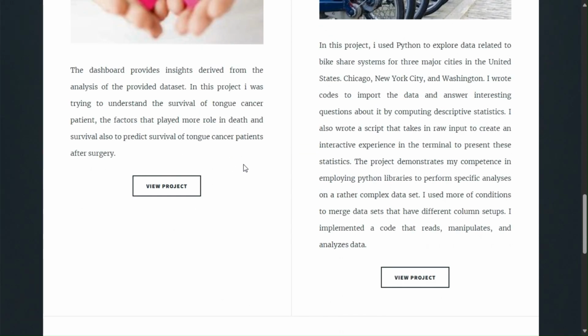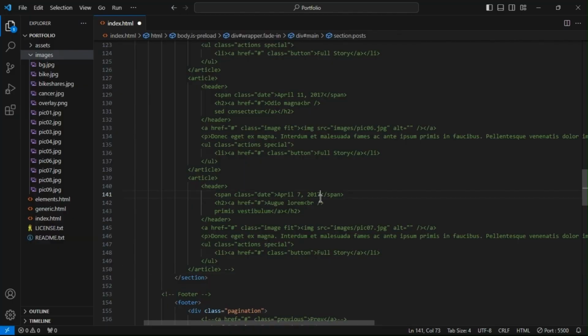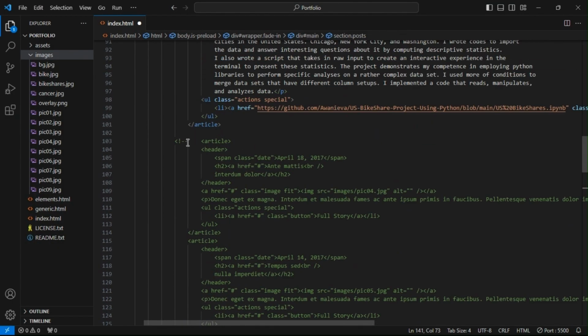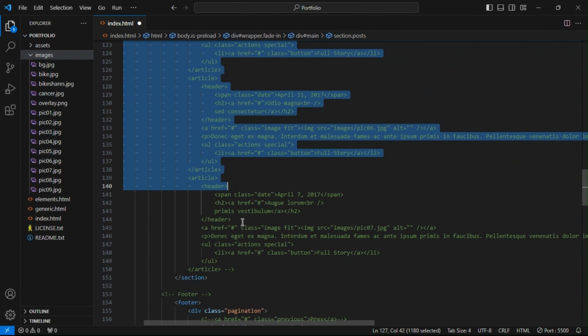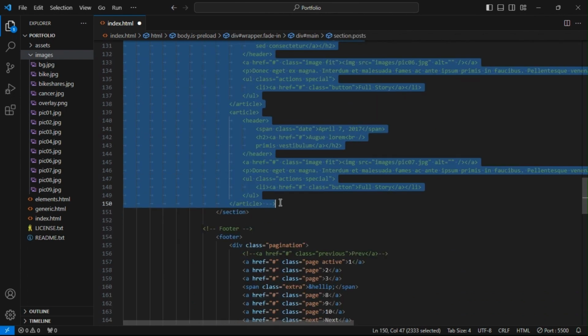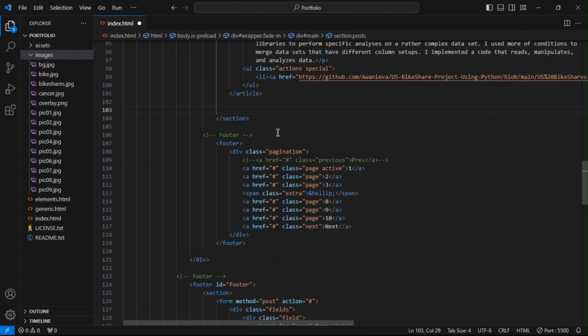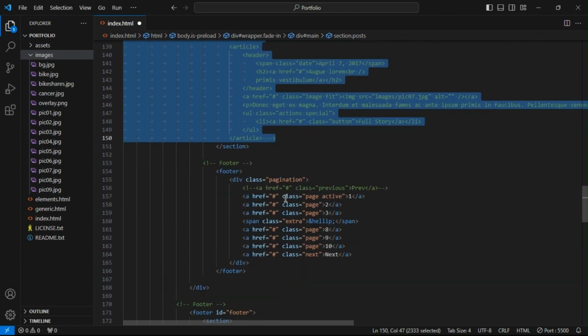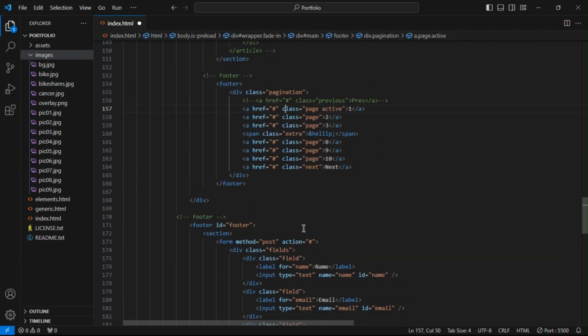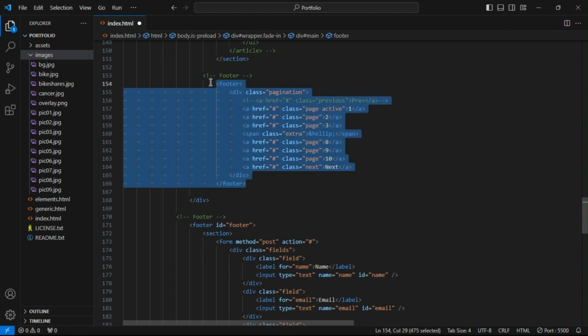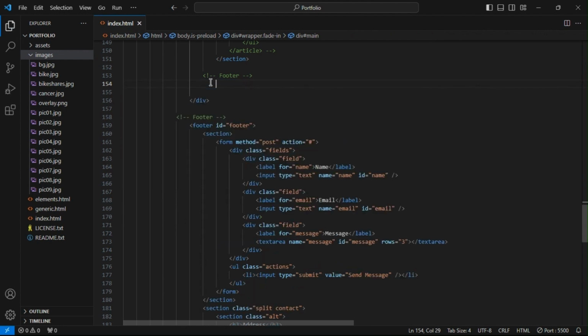I personally recommend the second one where you comment it out, but if it's going to confuse you, just simply highlight and you delete, and you're good to go. So the next thing we're going to be looking at is the page number. So we have page 1 to 10, but we don't need this page number, so we're going to be deleting them. So you can either highlight from the footer here and you delete like this. Let's save and see the changes.